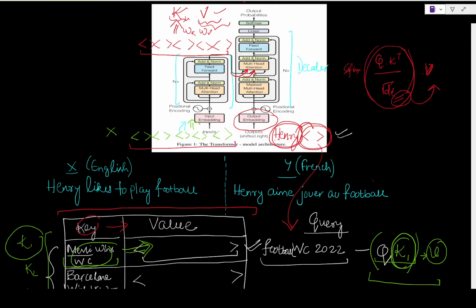I know it's kind of difficult to imagine it like that, but as far as I could tell, this is the only way we can intuitively try to understand why the operation has been done the way it has been, and why it works this well, right? So again, coming back to the example, you have some word, and you try to find the most similar word. QK transpose, softmax of it, just finds it, because through the attention mechanism you have already generated these key and value projections. You already have learned where you should pay the most attention to, and based on that, you find the most relevant key and the most relevant value corresponding to it.